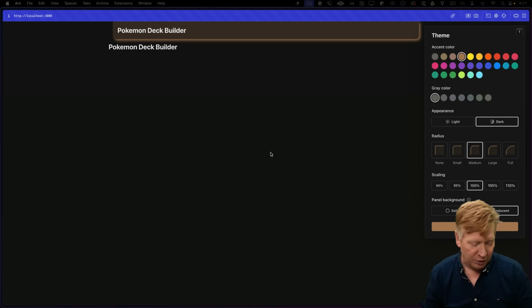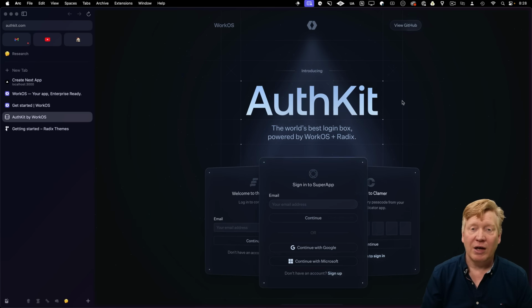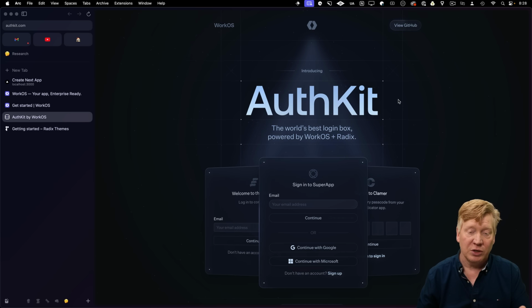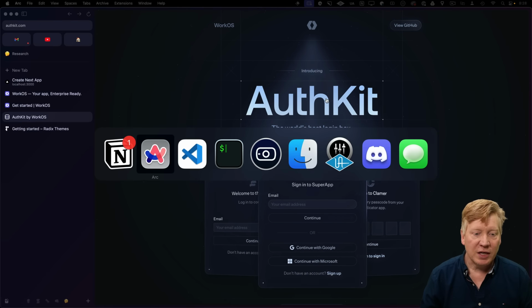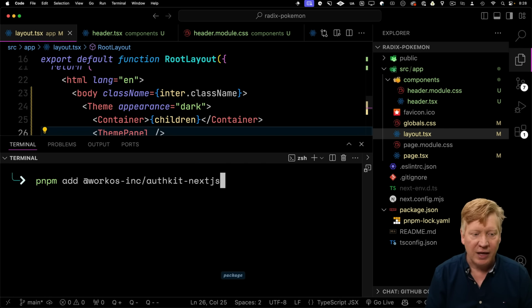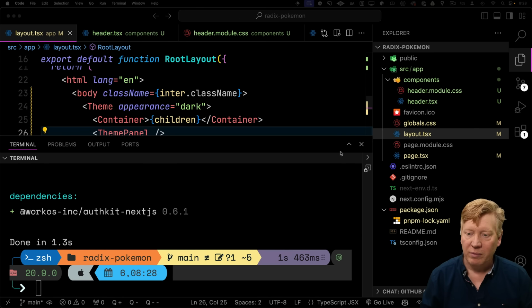So what are we going to use for that? Well, we're going to use AuthKit. Now, AuthKit is one integration path with WorkOS. It is very easy to integrate with a NextJS application. So this is what we're going to use in this case. To use that, I'm going to go back over to my Visual Studio Code. I'm going to stop the server. I'm going to add in the AuthKit Next.js from WorkOS. Now I need to set up my environment variables.